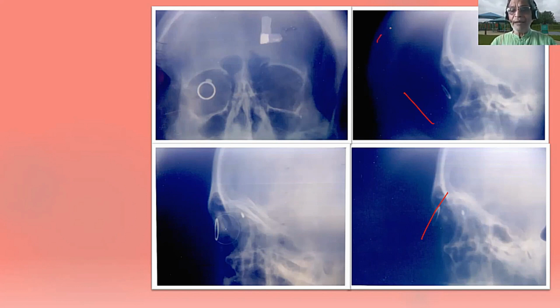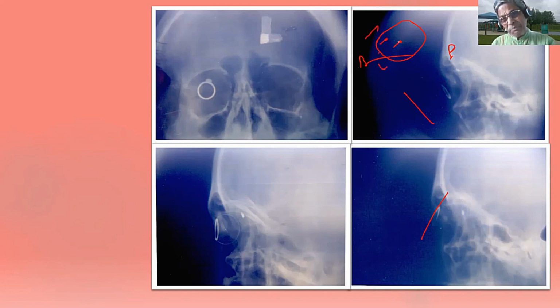Okay, doctor, this is an image of an eyeball, and this is the center of rotation, about 12 millimeters. This is anterior, this is posterior. Imagine now my foreign body is inside, in front of the center of rotation. If I move up, it will also move up. If we move down, it will also come down.